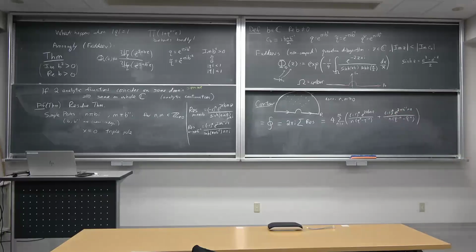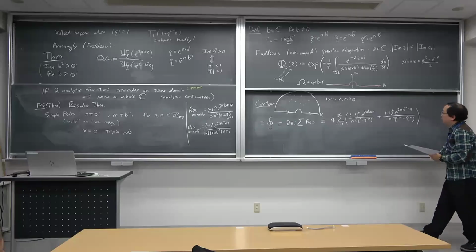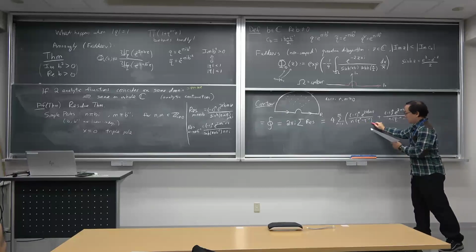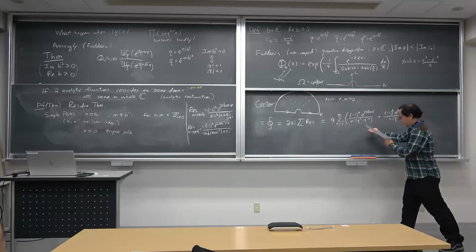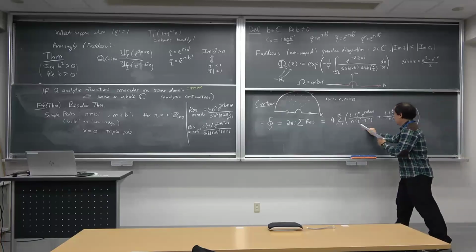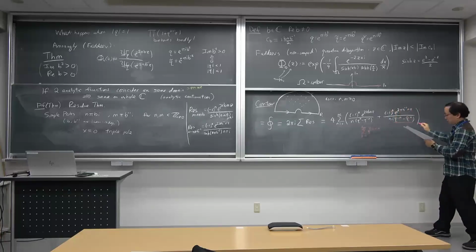Okay. So I got this. And we have the assumption that Q Q inverse is less than 1. So this can be rewritten as an infinite sum also. Yeah, so this can be written as an infinite sum. And similarly for this one.